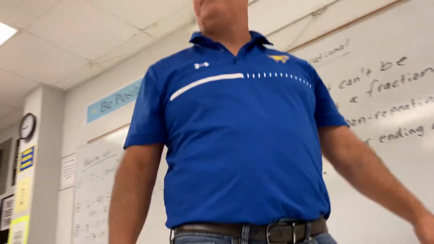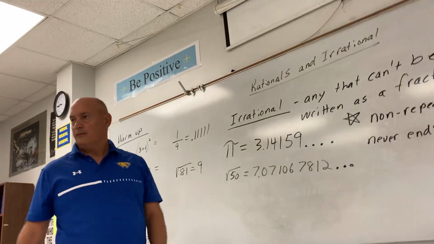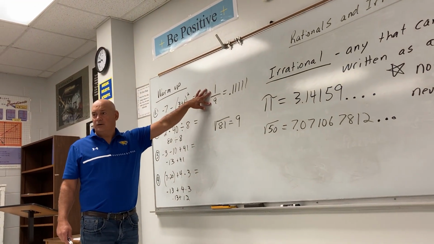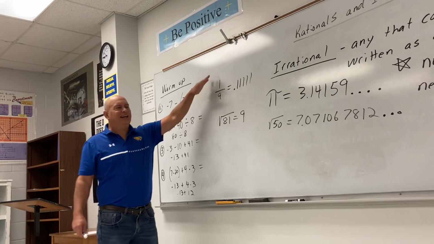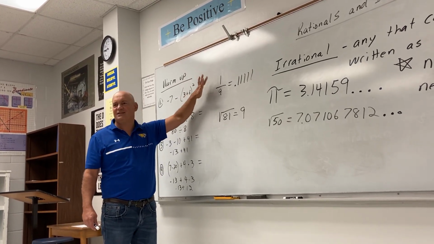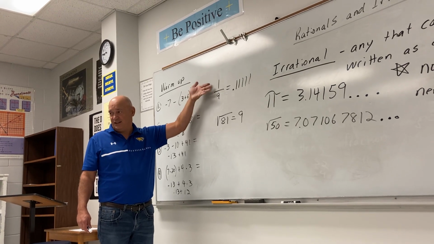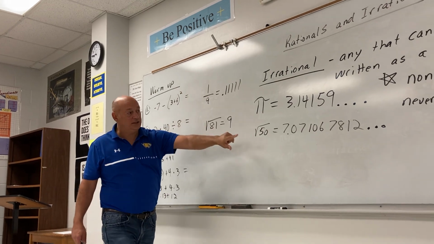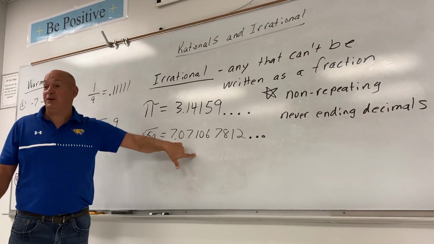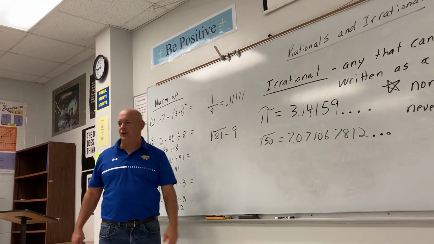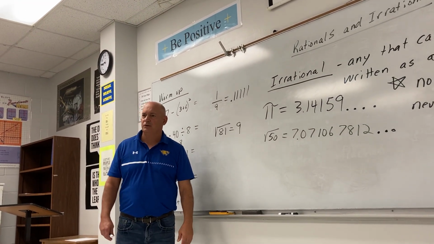Your question? On the top one, is that the only one that does that? No, there's a bunch. But again, hold up. Wasn't the definition of rational anything that can be written as a fraction? And isn't that a fraction? So it should be in the rational column. These can't be written as a fraction. So as soon as I write the fraction, you're like, come on, Murphree, that's got to be irrational.